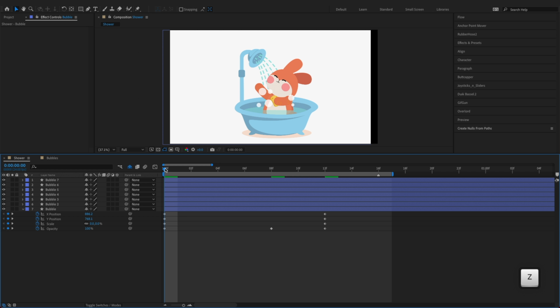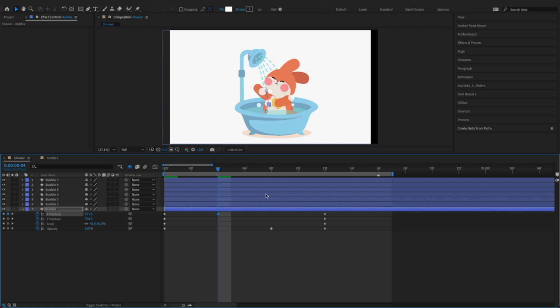The bubble usually doesn't move in a straight line, so we keyframe its X position to make it look more natural.